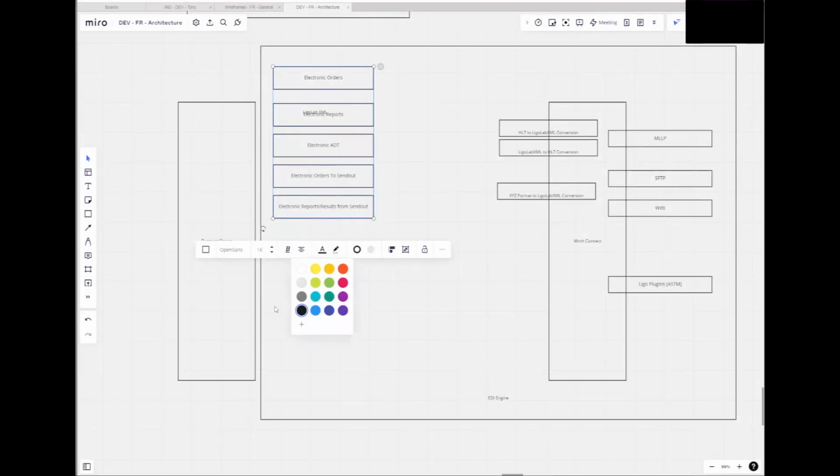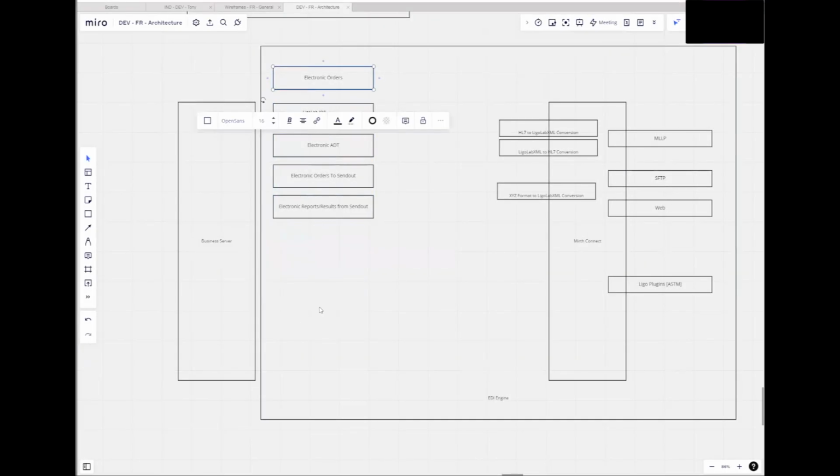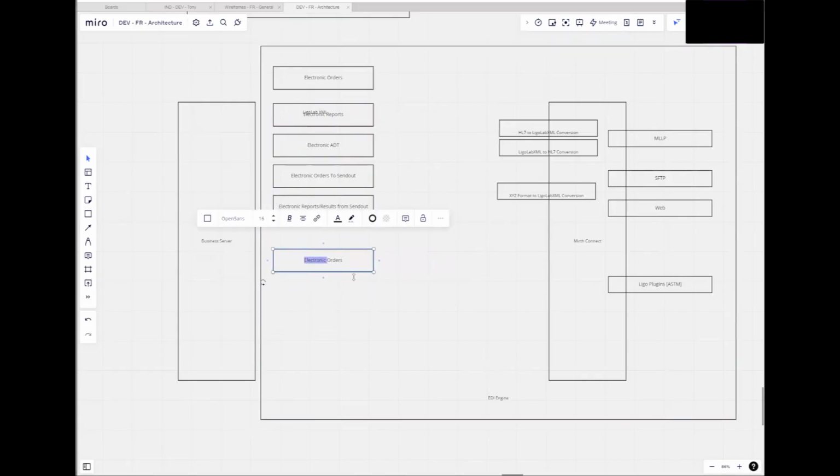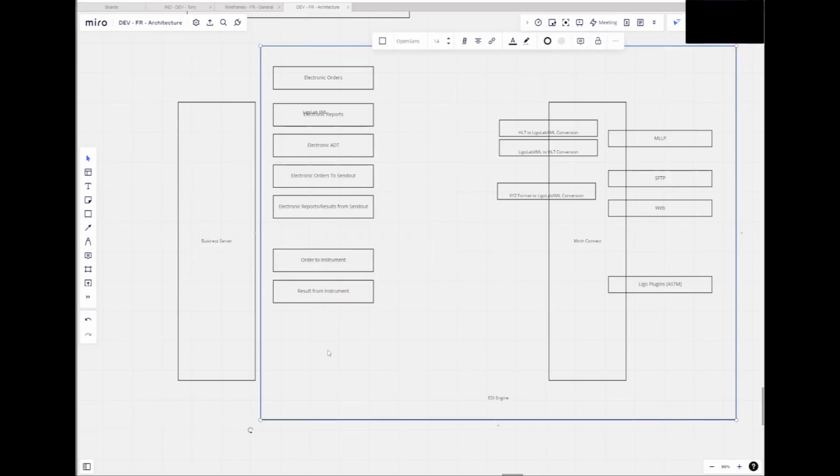Right? So you have all the variety of integrations with instruments. This is your order to instrument. Result from instrument. So the only thing that violates this cleanliness is request-reply query analyzers who are working off of, what do I do? I have this specimen, you just scan this barcode. Hey, Elias, help me out here. Tell me what to do.